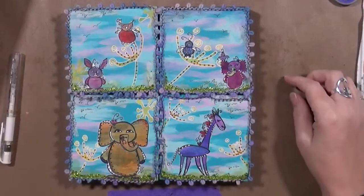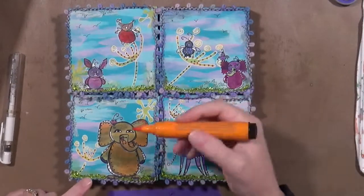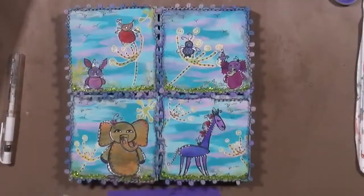Anyways, so here they are. I still haven't done anything to little Mr. Elephant or Miss Elephant down here. If you notice, I added a little bit of glitter paint. It's actually glitter paint. This isn't the one.